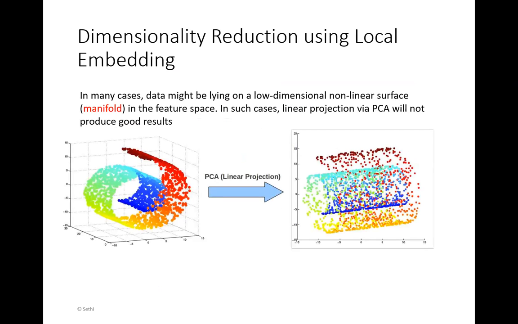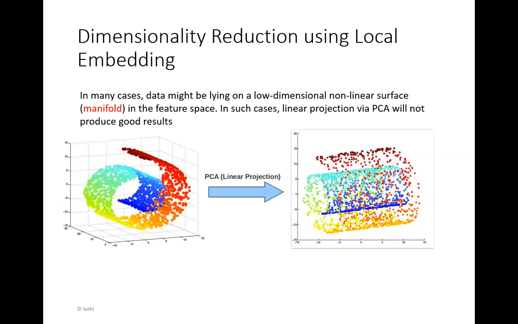Now let's look at one situation, or one type of situation, where the methods that we have discussed so far do not really work. Why? Because the methods we have discussed so far are methods that you can call linear methods. They are good for distributions that you can characterize as linear distributions. All right.